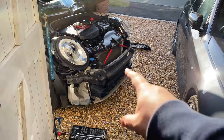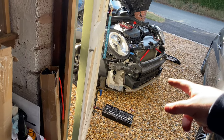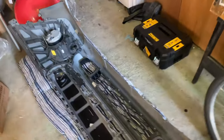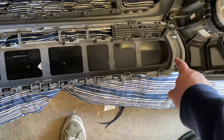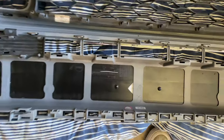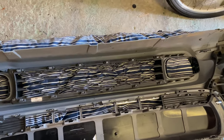Right, as you can see we failed a little bit — my original plan to pull the grill off didn't work. In all fairness, I did end up breaking the original grill surround, but not a problem — obviously I've got a replacement. So the grill goes around here; this part's all easy to take off, but it's this part here at the bottom that's a nightmare — look at all them clips. So I'm just going to undo these quickly and put this back on the car, then put the grill back on when it's on the car.